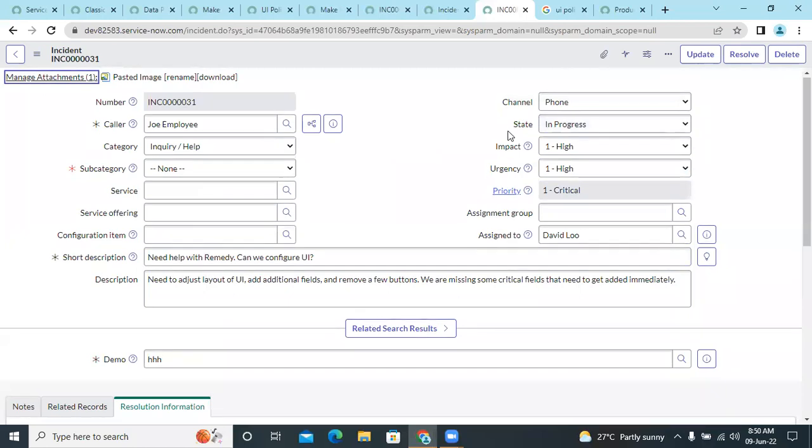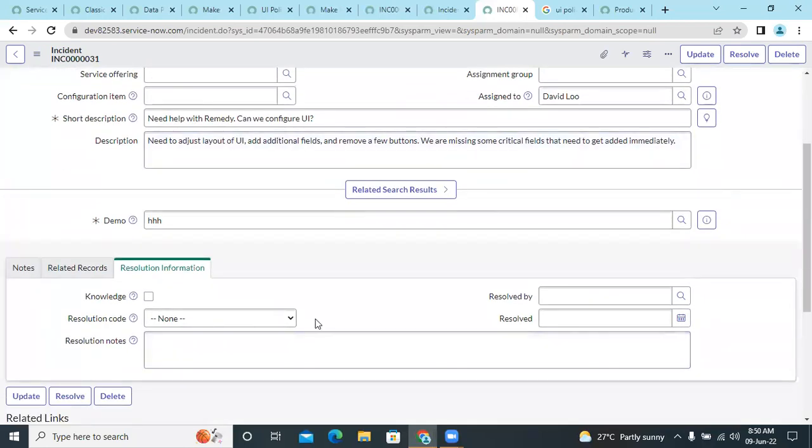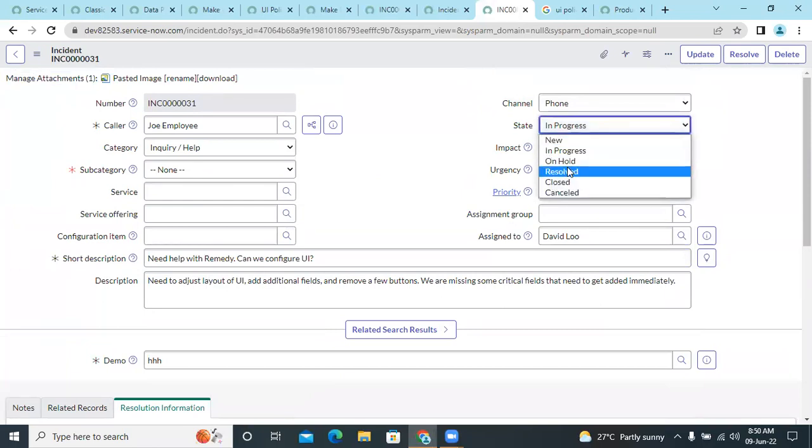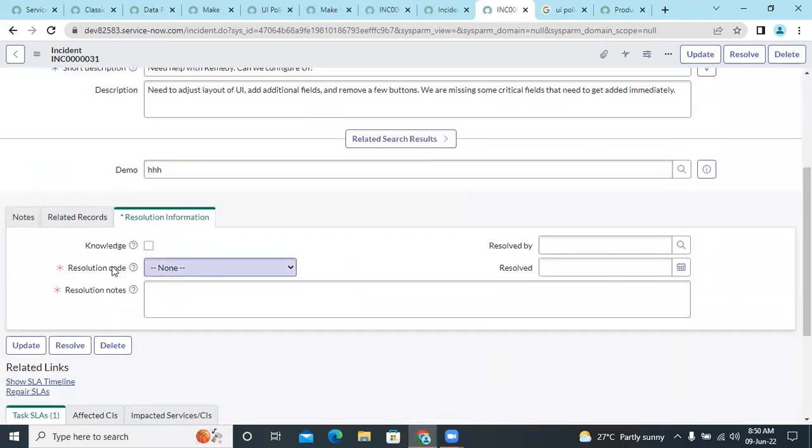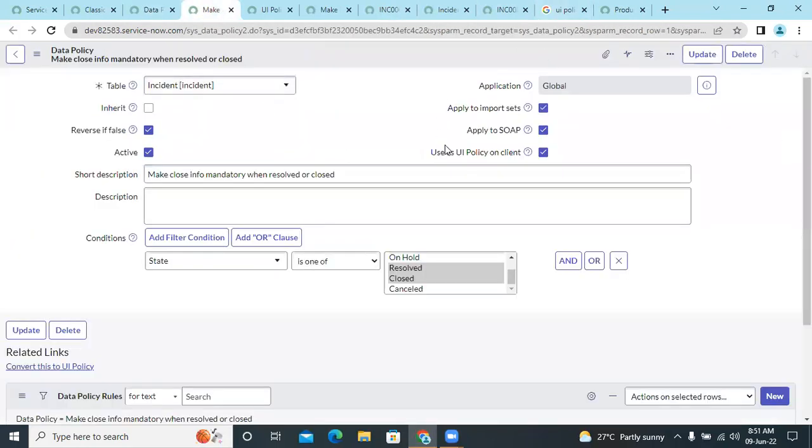For example, state is in progress and these are not mandatory. As a user, I try to make it resolved, and they became mandatory, even though there is no UI policy for this. How is it working? Because there is a data policy and the checkbox use as UI policy on client is checked, it runs automatically. If you don't want that and want to convert this to a UI policy, you can do it by unchecking it.